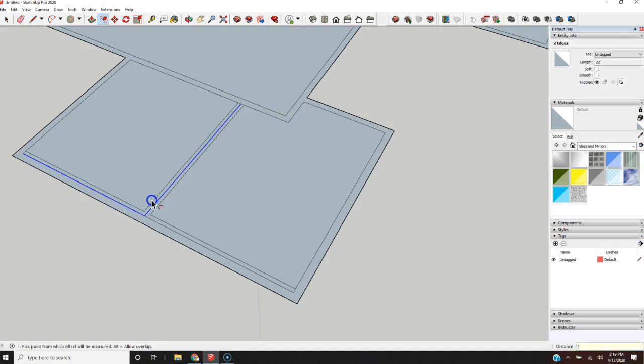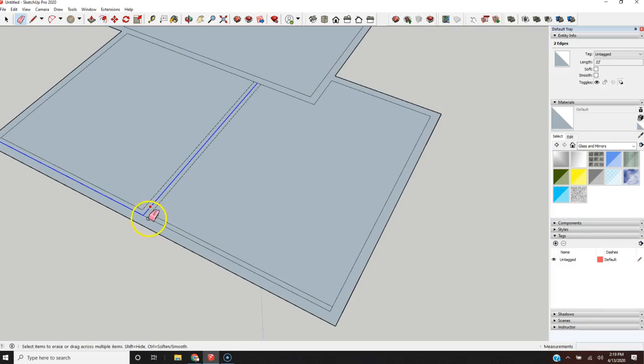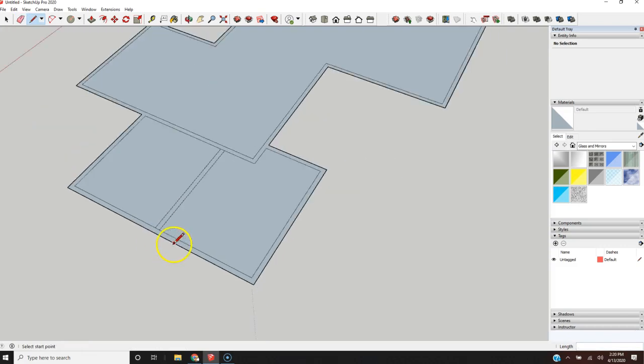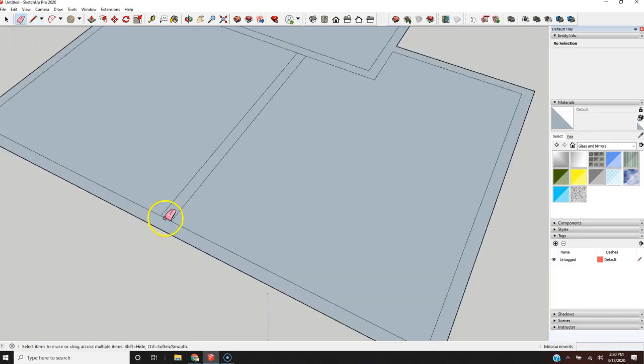And some of you might be asking, well, why is he doing 3 inches? Well, here's why. Erase this, this, this, and there we go. Erase this.